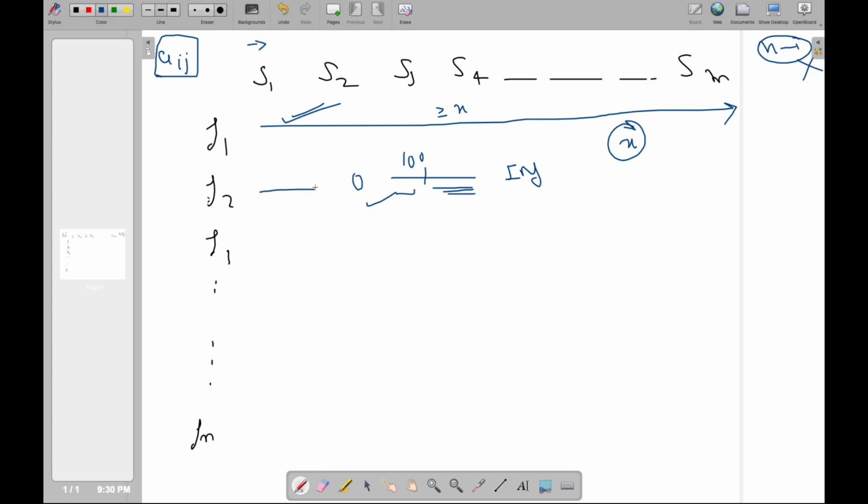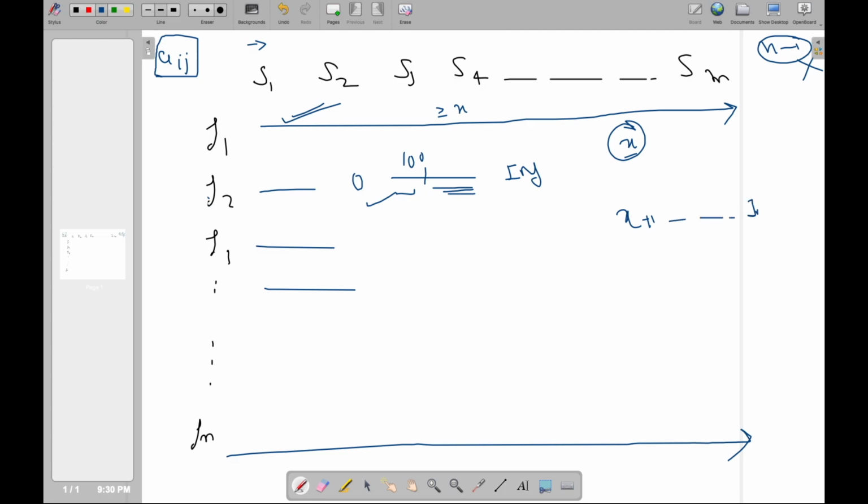Then similarly for friend 2, friend 3, friend 4, up to friend n. And if it remains true for all of them, then that means all of them got, or can get, greater than or equal to x. So x is possible, and if x is possible, then the search space reduces to x plus 1 to infinity, or whatever the upper bound is.